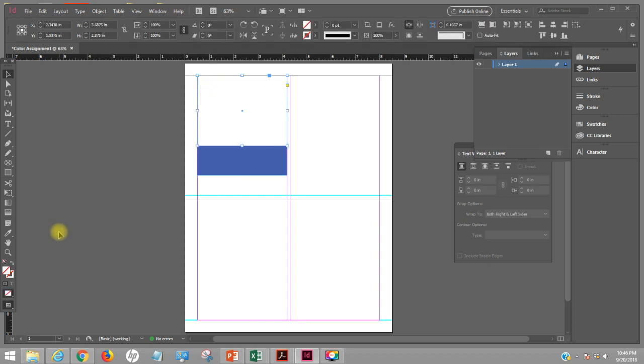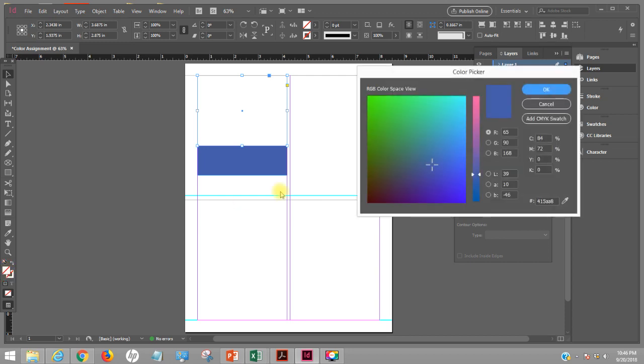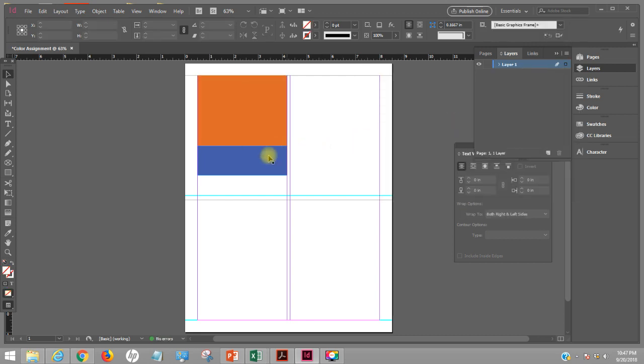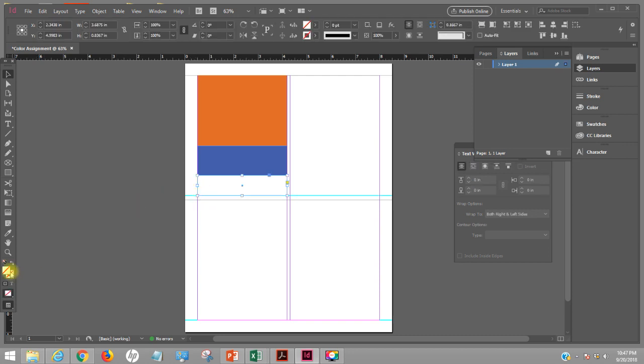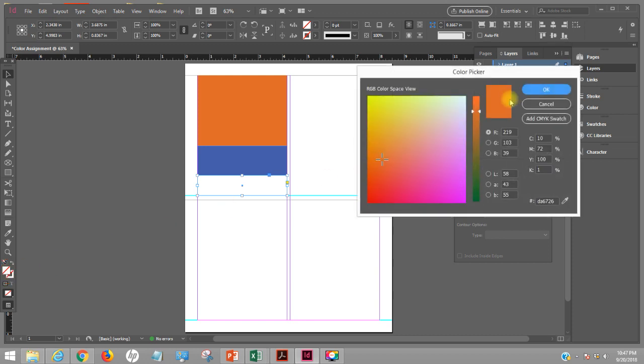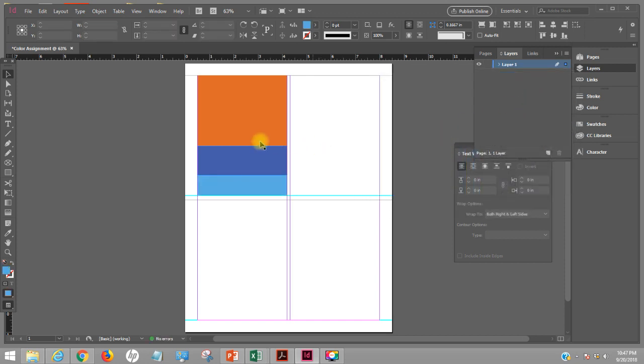Click on this box up here. Maybe my main color is an orangey color, like a burnt orange. So I choose burnt orange. And then for my last color, maybe I choose a lighter blue. So this is my accent color, and I'm going to go down here and get a lighter blue. And I have my accent color. So maybe this is my first color palette.